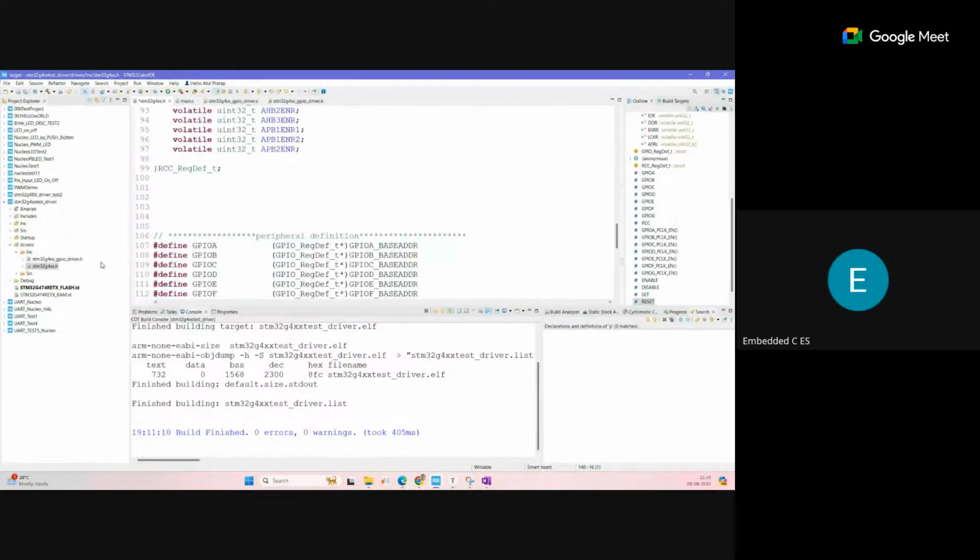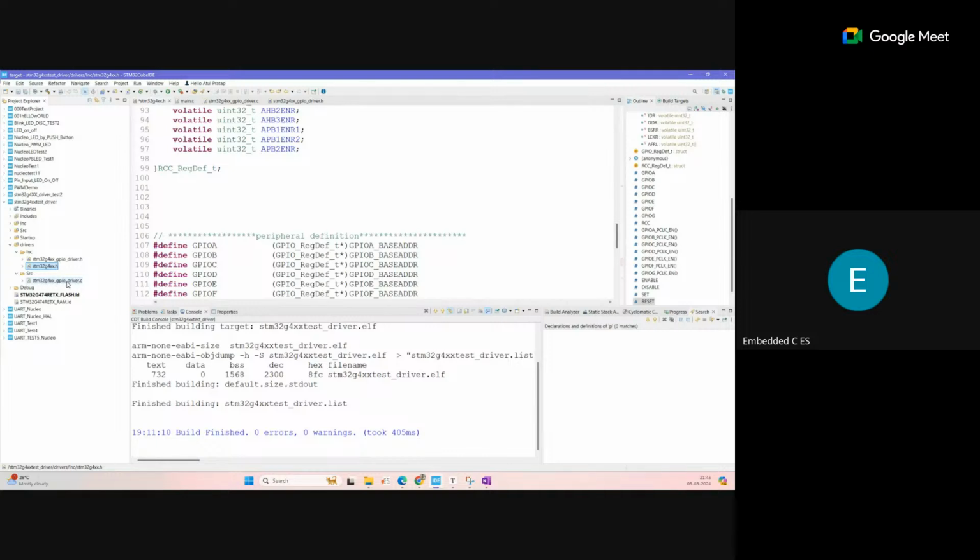After that, we can create a peripheral specific driver. How can we create that? We will create another file. Suppose we want to create a driver not MCU specific, but GPIO specific. You can see we will create two files in the same way.